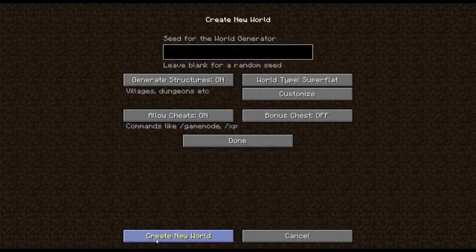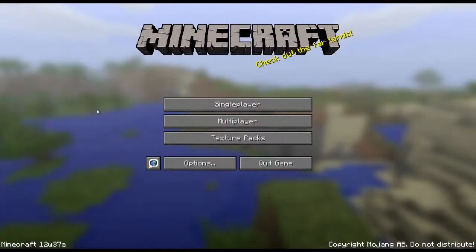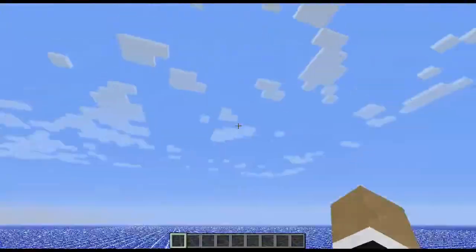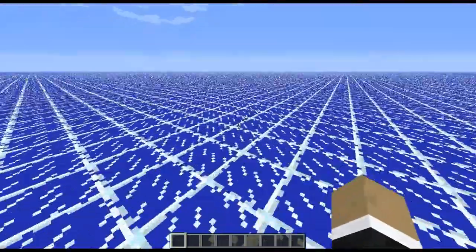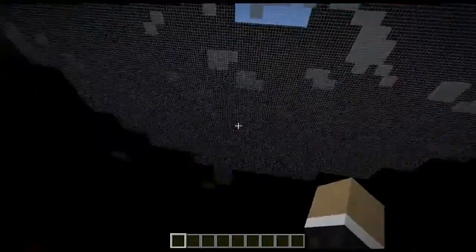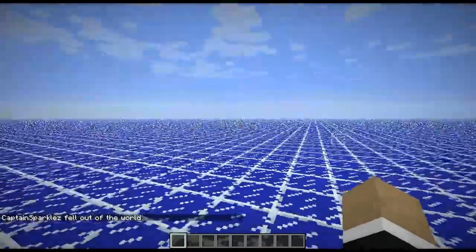So now if we click Done and create the new world, then sure enough, we'll be walking on a transparent sheet of glass we can see down below us, and pretty simple, but it's kind of cool actually. And then we can break the glass, and away we go into the void. And of course that'll generate off as far as you can walk.